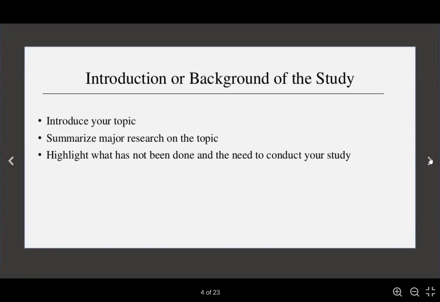Here you should highlight any potential gaps in the literature or any areas that led you to believe that this study had merit, right? So why did you choose this topic? Why did you choose these particular methods for your study? Here in this introduction and background area is where you're really going to be identifying those reasons.